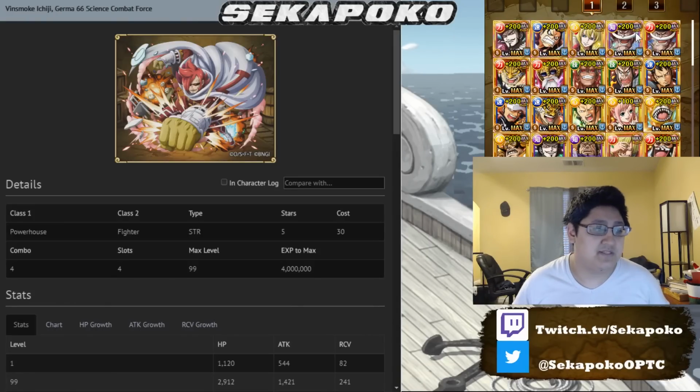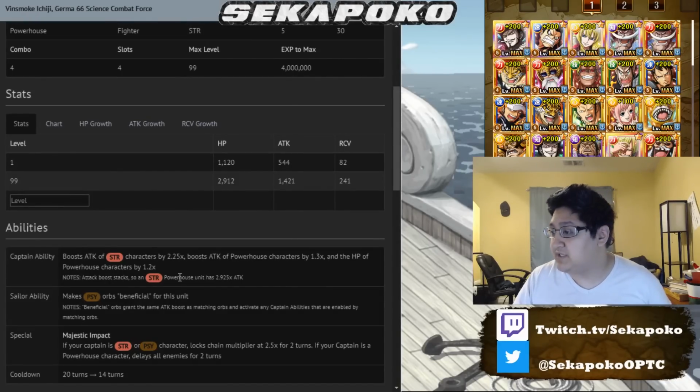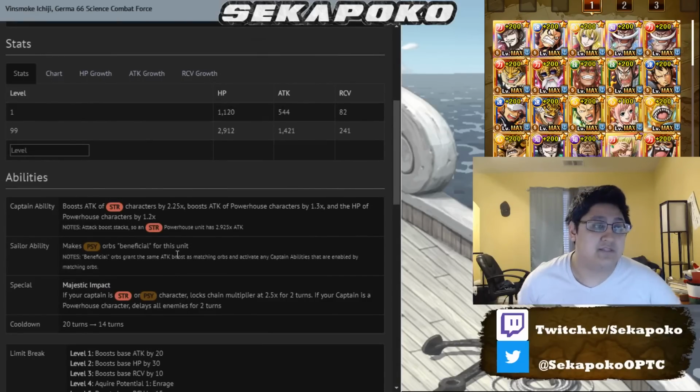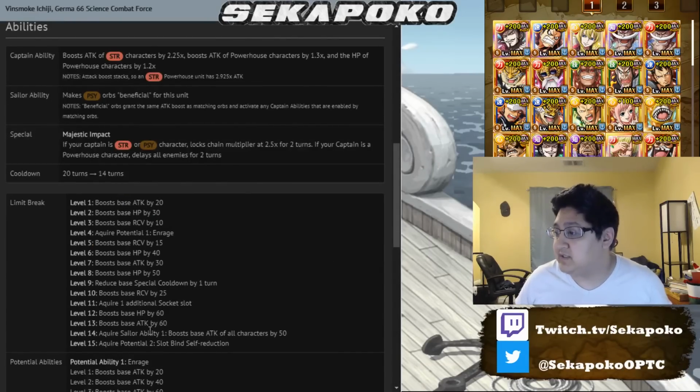The next unit on the list is Ichiji. Ichiji originally is going to max out at 1421 attack, getting an extra 110 attack from his limit break, putting him up at 1531 attack on his max stats. He's going to get 1 cooldown reduction, putting him down to 13 turns, and he's also going to get Enrage as well as Slotbind self reduction.